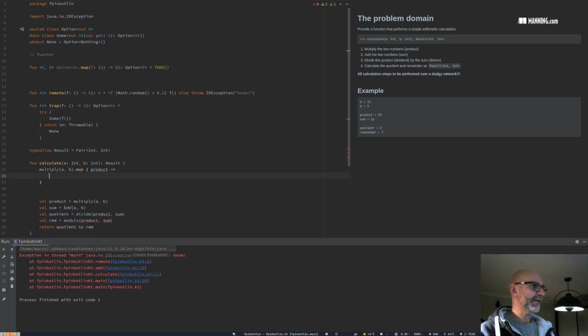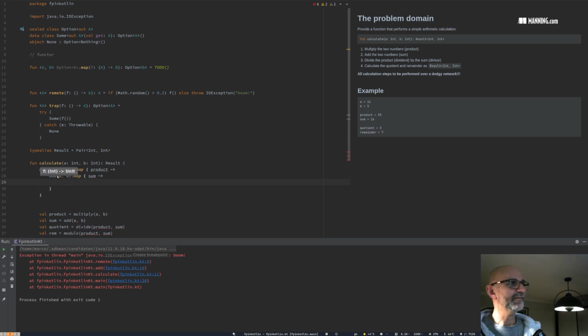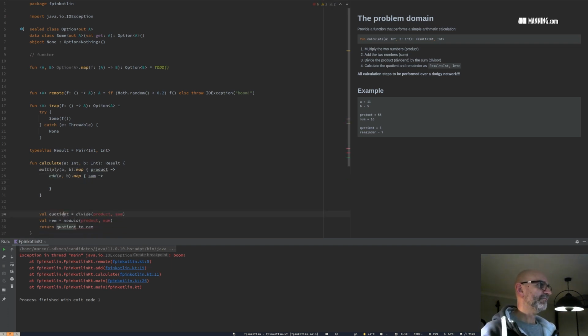Now, the next thing is the sum. So if in this line over here, we're going to go all nesty over here, but if we say add AB, another option, map sum, right? So that's already those two gone. Quotient, divide product by sum.